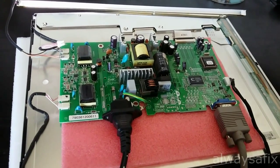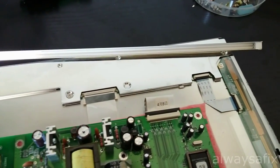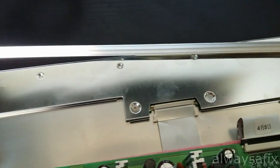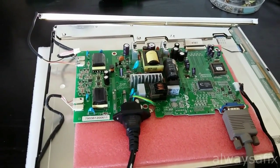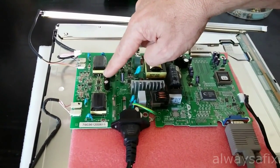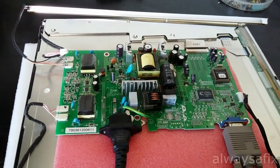What I've done is connected a known working lamp to the output of the inverter. As you can see, only the first half of the tube lights up — sort of like it's not getting enough power. I'm not sure what we're going to do to sort this out. What I have noticed so far is that these two caps here are running pretty hot.